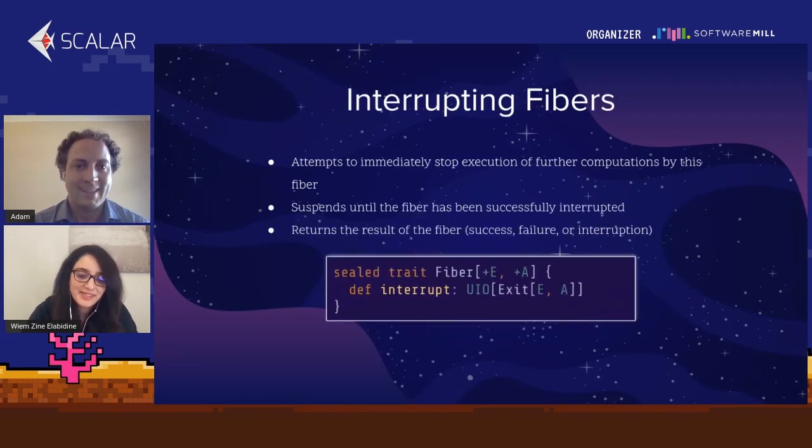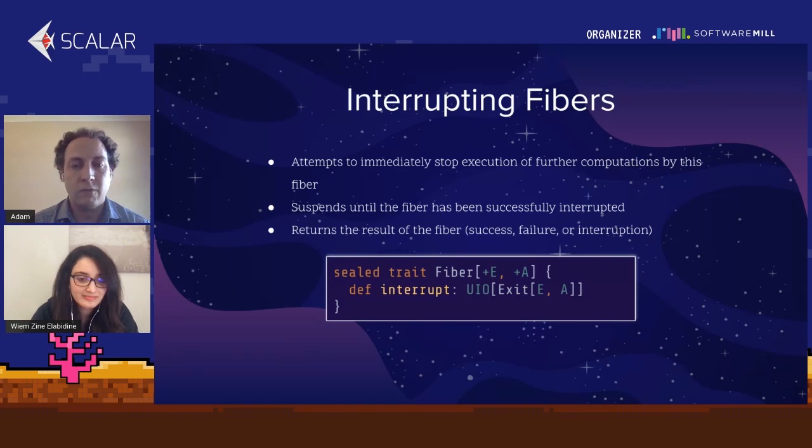Nice, makes sense. So we talked about forking to create fibers. We talked about joining. The other way that we can end the life of a fiber is through interrupting it. And this is really important, the real differentiator versus threads or even working with futures, because those aren't safely interruptible. Futures are not interruptible at all. Threads you could interrupt, but we can't do it in a safe way. Versus fibers can be interrupted at any point.